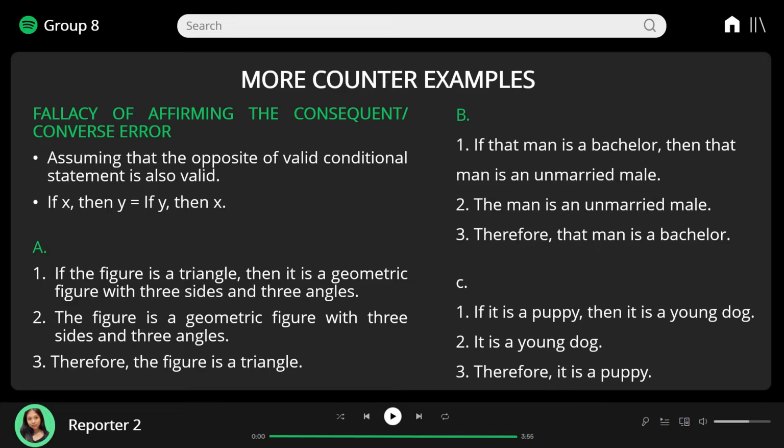Papaano yung mga batang lalaki? Papaano yung mga male babies? Papaano din yung mga pare? They are all unmarried males. Does that mean that they are also bachelors? Hindi naman. For letter C, for a puppy to be considered as a puppy, kailangan below 1-year-old yung aso, based on Google.